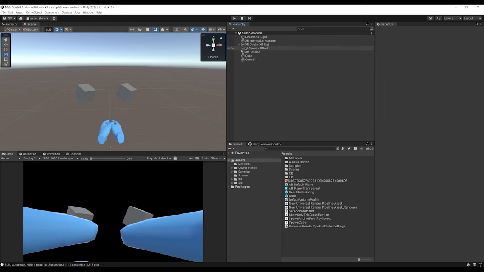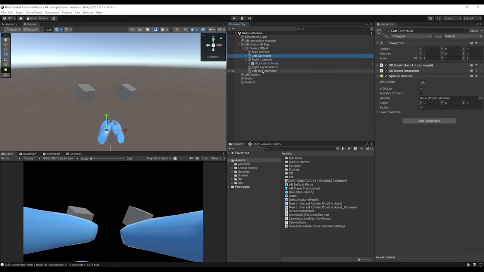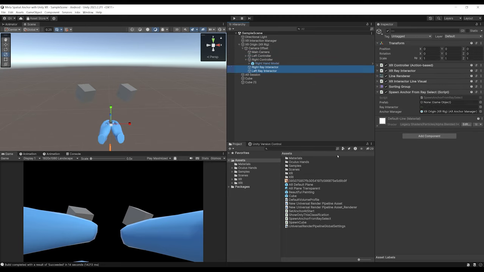Beautiful. Now what's left is to go to the right and left ray interactors and drag our beautiful painting into the prefab to spawn. This means that we should have our beautiful painting spawning where our ray is interacting with the world, and it will also be anchored in our world and placed with our real environment and not based on the player. So one last thing to do is of course to try and find out if this is working.